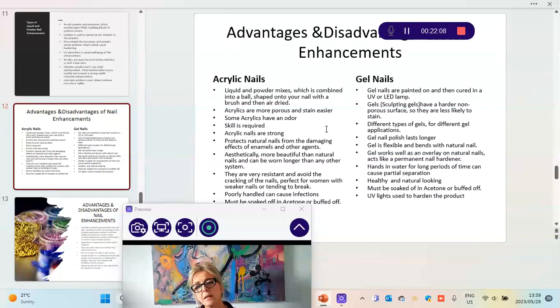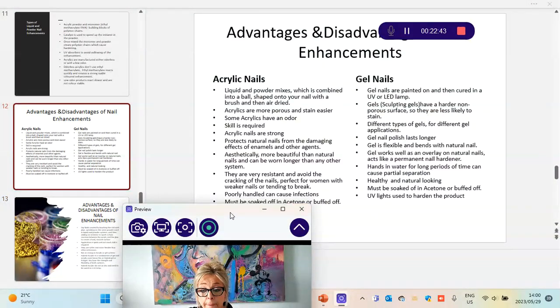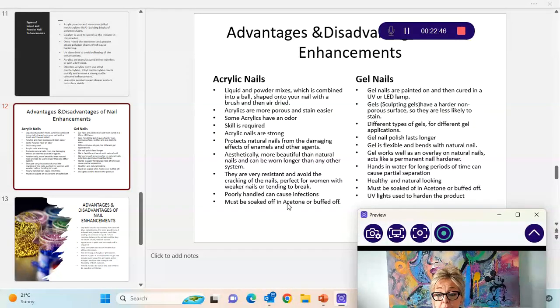For a weaker set of nails, I would most probably go with gel, just my preference, because I find if your natural nail is very flexible and thin, a flexible and thin product won't lift as easily as a hard porous product. So over a longer period of time, I would grow off with the gel. So let's have a look at the advantages. So acrylic is much stronger. You can have very long nails with it. The disadvantages are that it's porous and it can create an infection, and it has to be buffed off or soaked off in acetone.